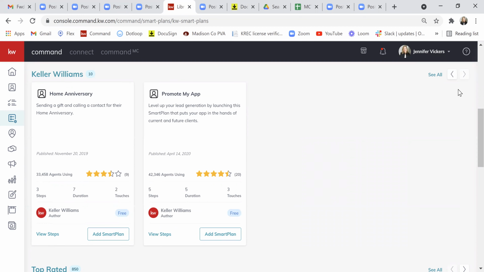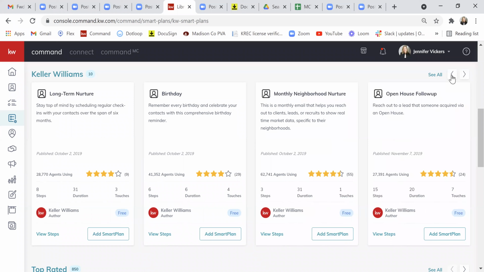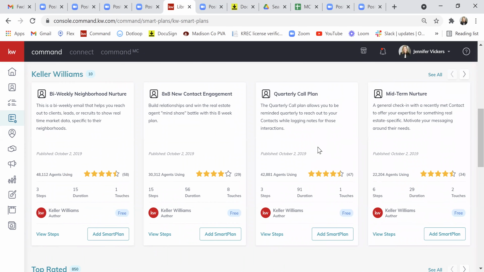Now, one thing that I recommend everybody do when you start in Command is put yourself in as a contact, and use an email that's not associated with Keller Williams. Use a personal email. That way, when you want to see what a smart plan does, you add yourself to the smart plan, and you don't have to test it out on anybody else. Or if you have a spouse or kids you want to test it out with. It's always a really good idea. And if you don't know how to do opportunities, that's a way to do an opportunity and connect up with either DocuSign or Dotloop. Putting yourself in there helps you play around with it and not have to worry about anything. If you mess up, it's no big deal. Everything's a learning curve.